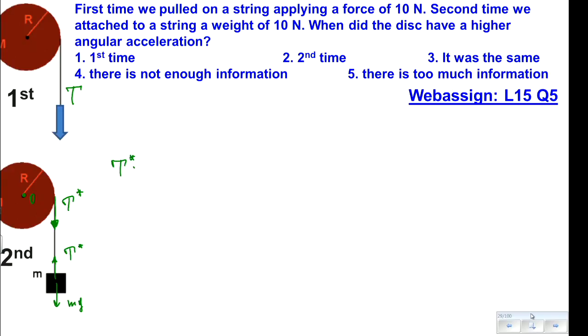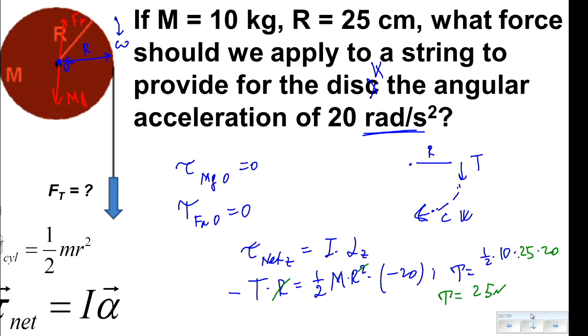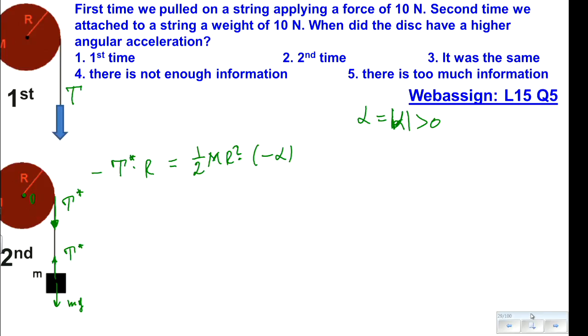Tension times the radius, and because it's going to be counterclockwise, should be equal to, since the disk's moment of inertia is 1/2 mass radius squared, times angular acceleration. I know my acceleration should have a negative component, so I write it like this, and I assume this is the magnitude of it. I just don't like writing vertical bars again and again. This equation is no different at all from the equation we've used here. We just need to add one more equation for this guy.